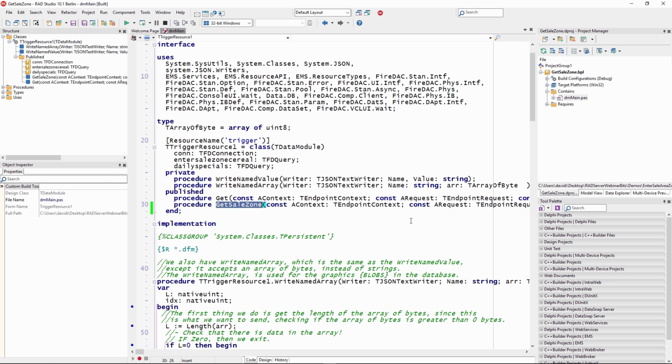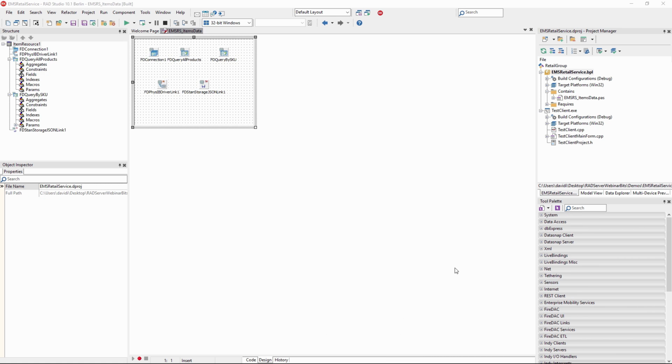Okay, Al, thank you so much for taking this quick look, and we'll move on now to looking at more of the implementation and use of RAD Server in this department store application. So Marco Cantu also worked on the department store application that we're showing you today. Marco worked on some of the endpoints in the RAD server that's part of this department store application. So Marco, why don't you talk about what you built, and then we can take a look at it in action.